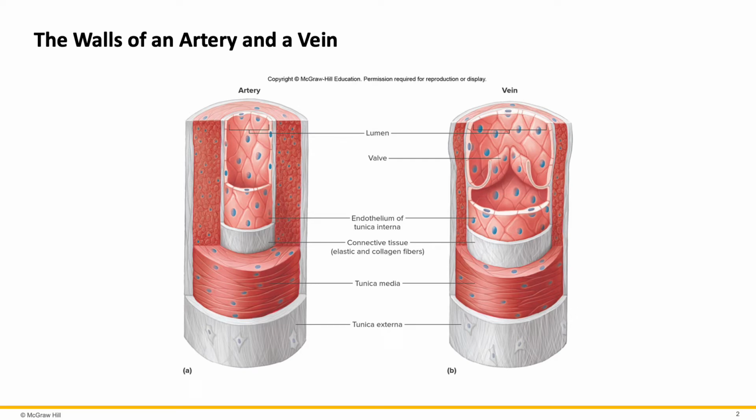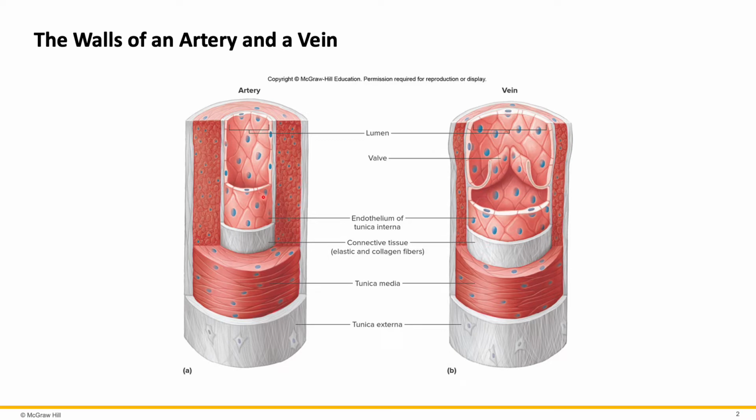Now let's look at the structure of a blood vessel. In this slide you see two types of blood vessel. You see an artery on the left and a vein on the right side. So these arteries and veins actually indicate large blood vessels, because in capillaries or in smaller blood vessels you may see a thinner layer of blood vessels. So large blood vessels are made of three layers. Regardless if it's an artery or vein, they're made of three layers. So from inside to outside, these layers are tunica interna, tunica media, and tunica externa.